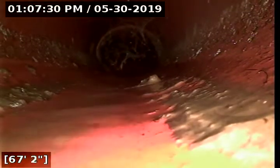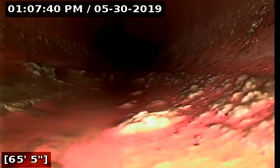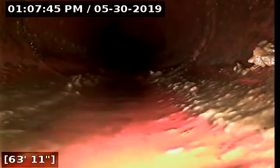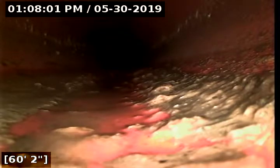Currently working our way back from clay piping, as that's very typical to see. Most cities will use clay for their sewer line material. So the debris that you're seeing on the middle bottom of the screen is actually grease combined with other debris within the line. The grease isn't causing any blockage at the present time of inspection. However, I will recommend that if you're washing pans that are oily or washing grease down the kitchen sink, dispose of it separately, you can actually recycle the grease. That's just to make sure that this grease buildup doesn't get any worse.